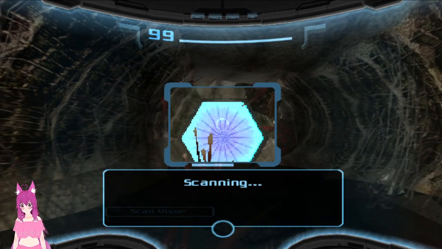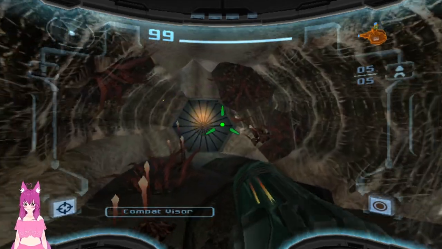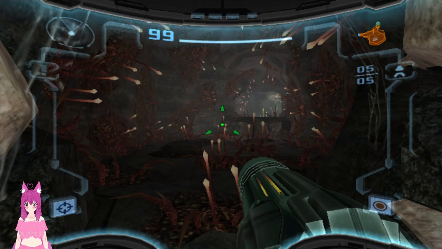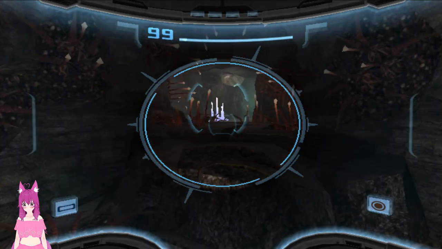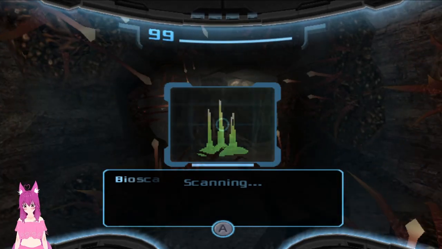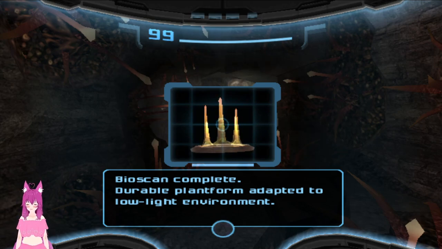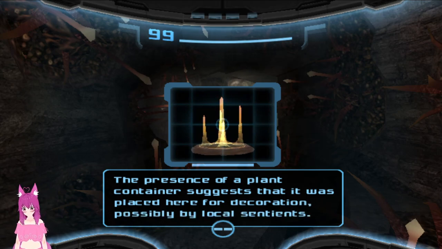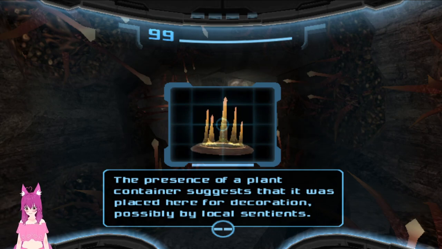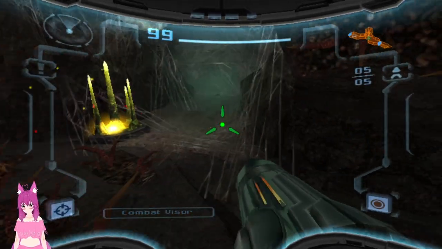Scan all the things. Yep. Power door system. Yeah, it's kind of creepy. It's a door. Creepy. Plant. Durable platform adapted to low light environment. The presence of a plant container suggested it was placed here for decoration, possibly by local sentients. No, it's a potted plant.